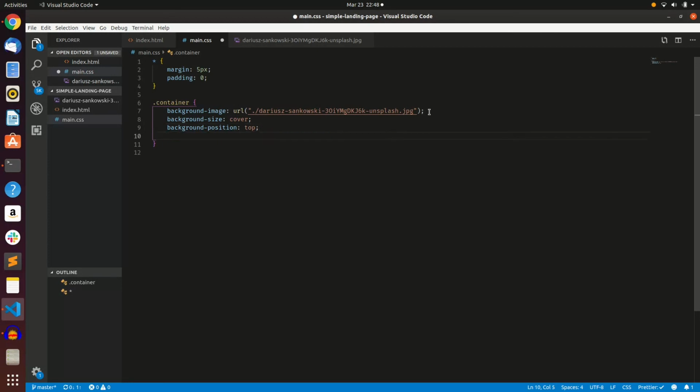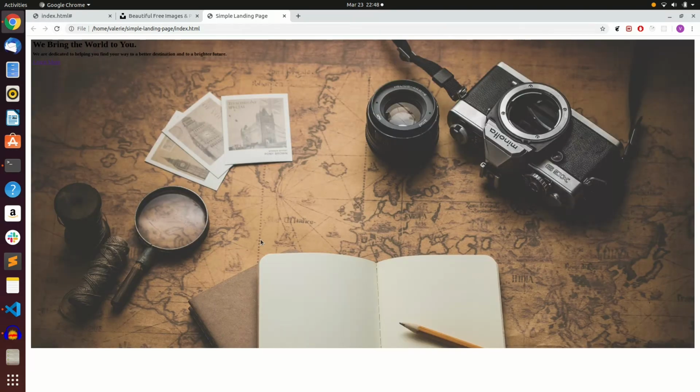But I'm just going to go through it. And if on your own time you wish to do that, feel free. There's plenty of resources online that'll clear some of these up for you. And underneath the position, we're going to add a height. This height will then allow us to see more of that background image. So this height will be 850 pixels, and we'll leave it at that for now. So once we've set a few of those properties, we can refresh, and we'll get to see more of our beautiful background image here. So 850 pixels just basically means that our image is going to stop here.